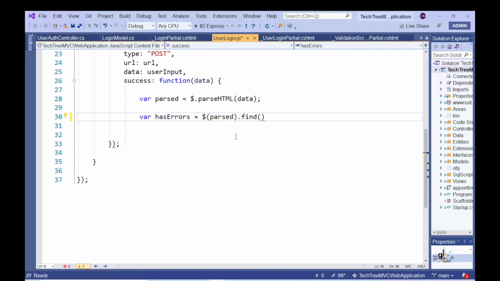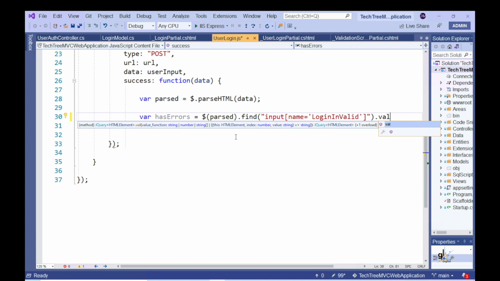So we can write code to find the login invalid hidden text field like this. Remember, the login invalid hidden text field is updated on the server when the login attempt fails. It is initialized with a literal string value of true unless the login attempt succeeds, whereby the hidden text field is set to an empty string.